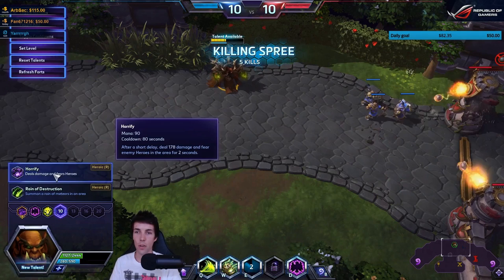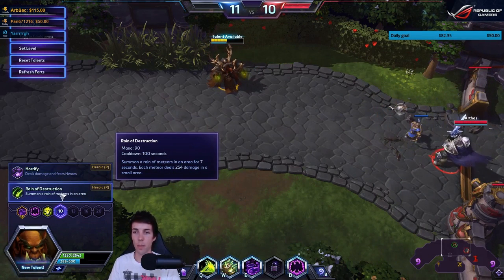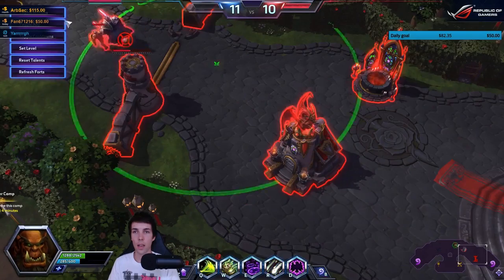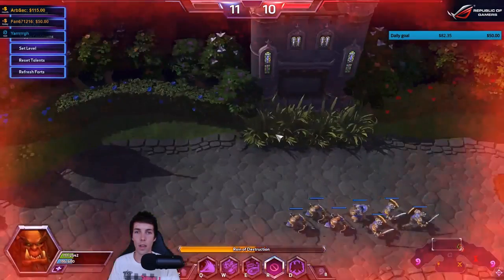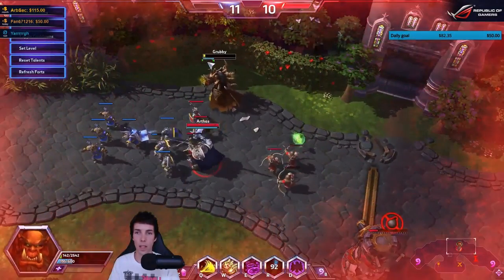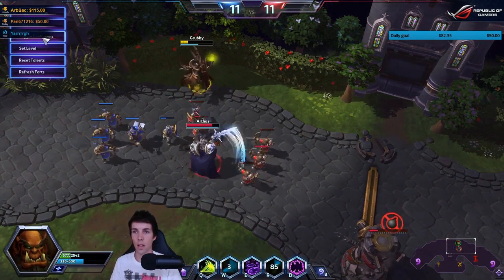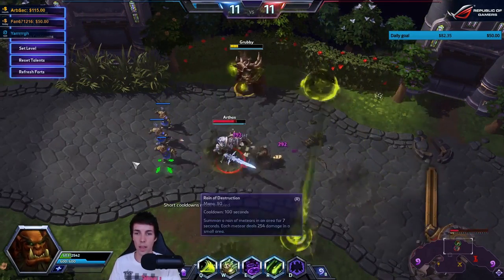After a short delay, deal negligible damage and fear enemy heroes in the area for 2 seconds. Summon a rain of meteors in an area. Okay, let's just see how that looks first. Your time is at its end. Oh yes, it's a channeling. Luckily we've got Life Drain. Try again. Beautiful. Hey, I can't. Oh yeah, I can cancel it.